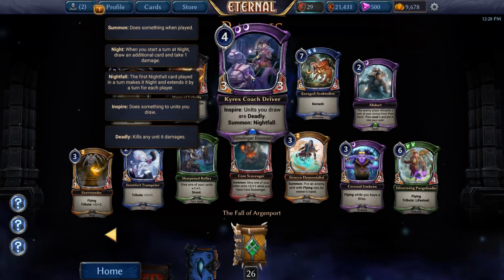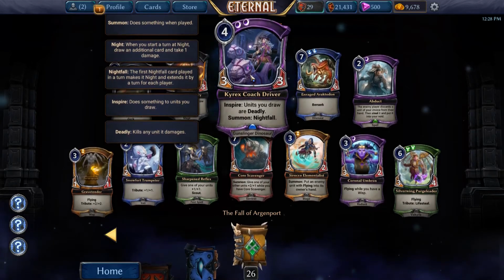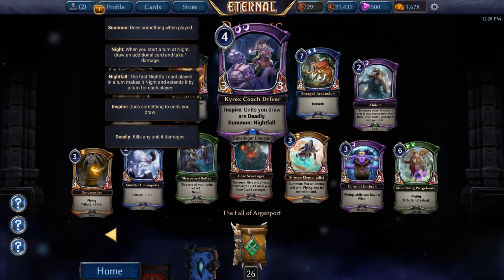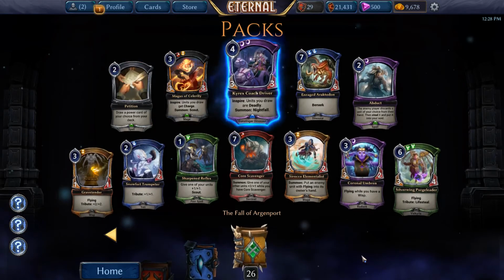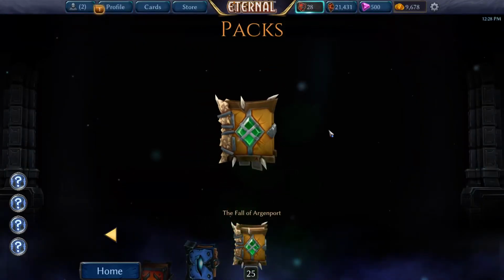Kyrex Coach Driver. 4 for a 3/3. Inspire with Deadly and Summon: Nightfall. This is also not bad. I'd say this would be a pretty solid Limited card as well. Yeah, I don't really see anything that stands out besides that.